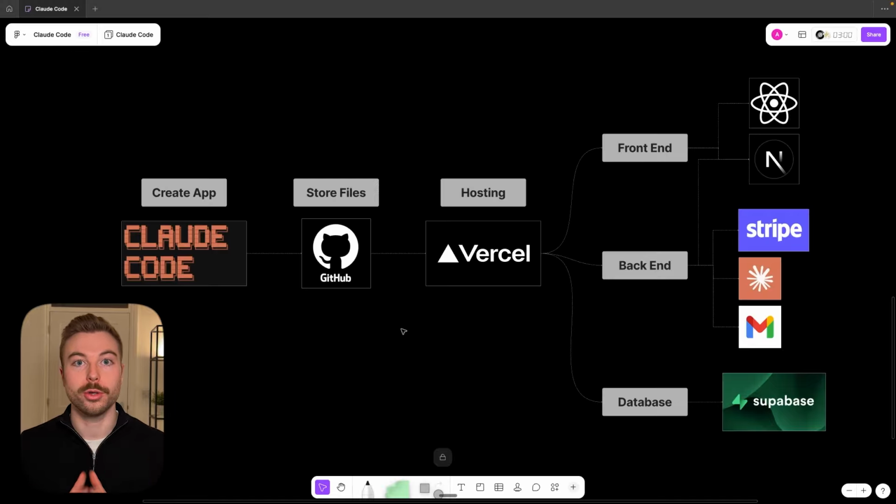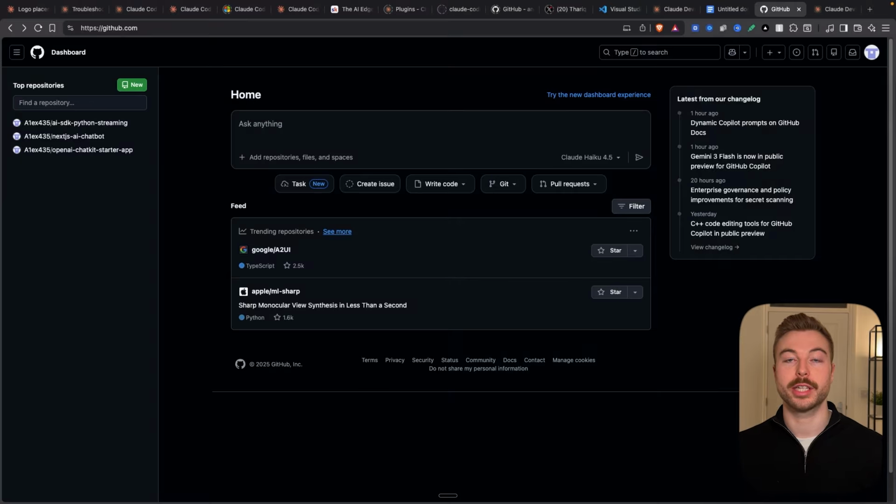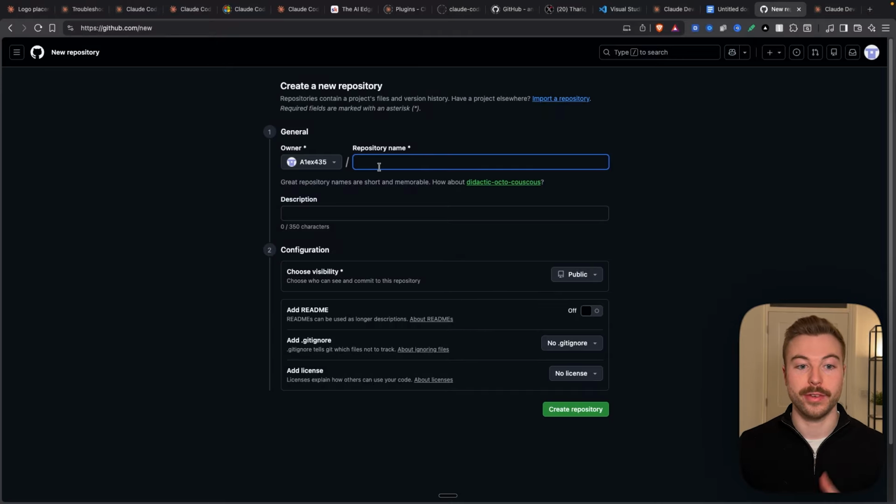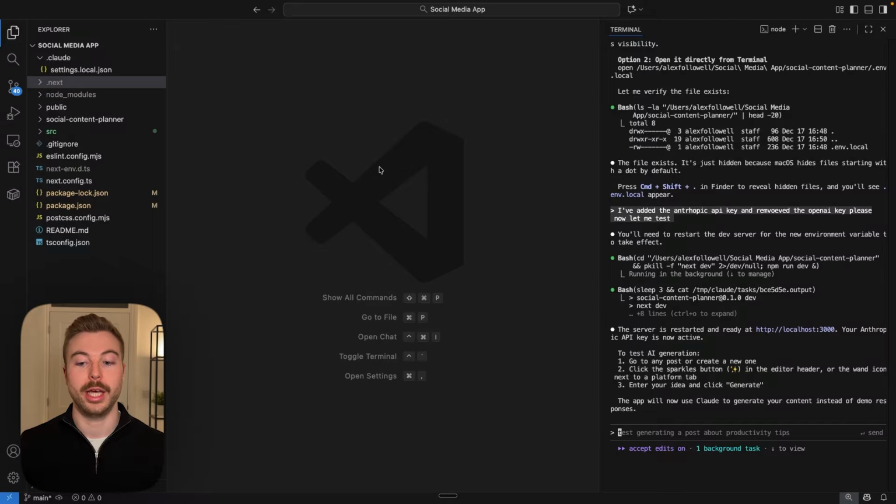So why is this important? Well, what Claude Code now enables us to do is generate really good apps with Claude Code, iterate through them incredibly quickly so that we can get to that end result or that first starter idea nice and easy. We're also able to easily push these ideas into GitHub. All you need to do is come across to GitHub. You'll need to do a new repository. You just need to give it a name, a description, and then it's going to generate an actual URL for you. And then all you need to do is paste it in here, for example, and say, please add this to the GitHub repo of, and then you would add the URL.